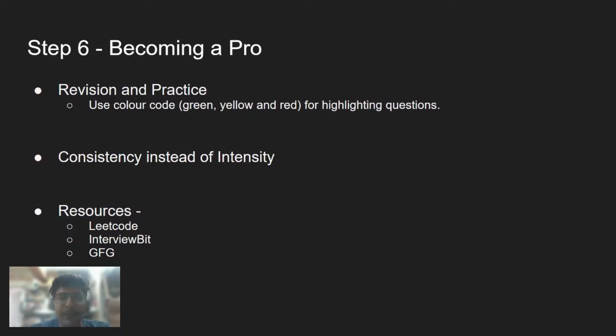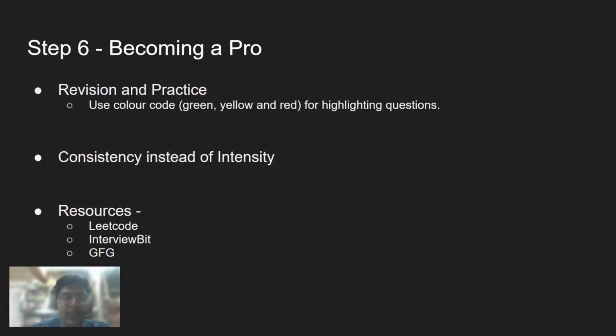And this is something that I used to follow while practicing. When I used to practice problems from DSA sheets, I used a color code of green, yellow, and red. And what do they mean? When I attempted a question and could understand the logic and solve it easily within maybe 15 to 20 minutes, I used to highlight that question in green. Then came those questions where it took me some more time to develop the logic. Maybe I took a couple of hints, and then I was finally able to reach the solution.